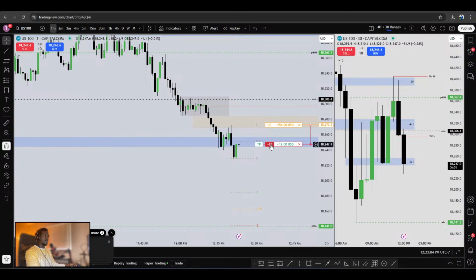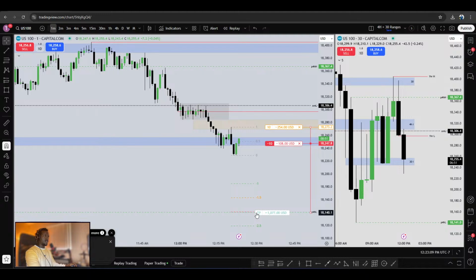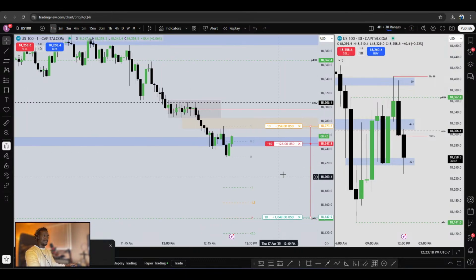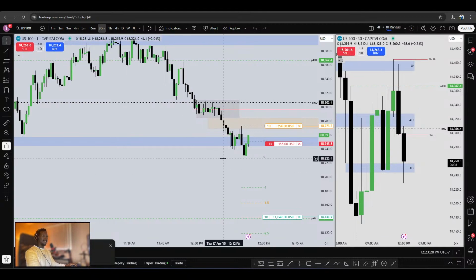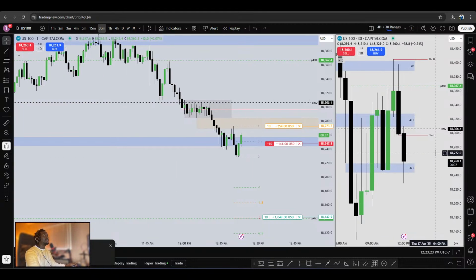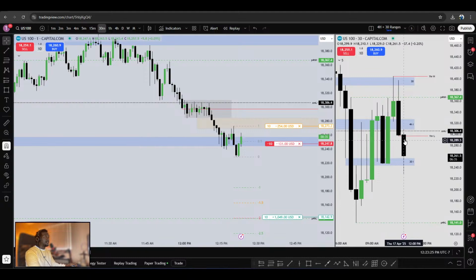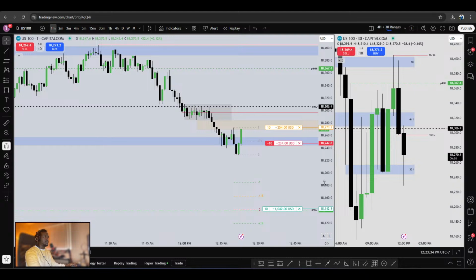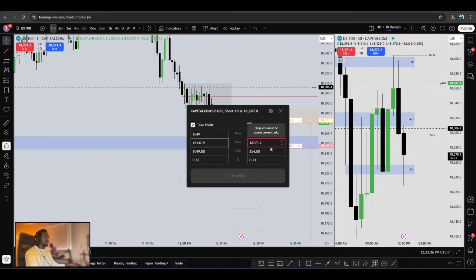If not, we're only losing what? 0.2%. I'm gonna take a very small risk just in case I'm wrong, because this is outside my trading criteria. It would be nice if this 30-minute candle here would close below that zone, but we just got rejected back, so that right there is low probability, but we are losing nothing.